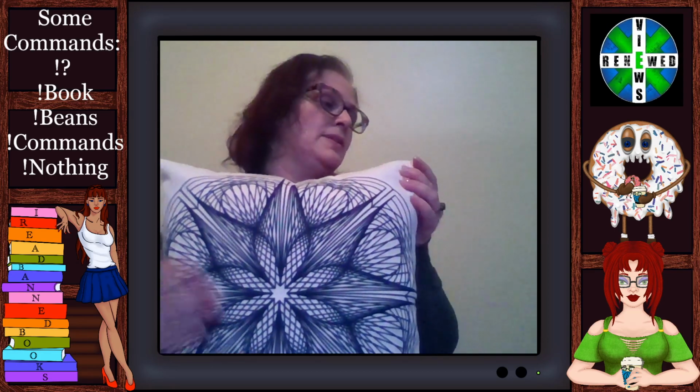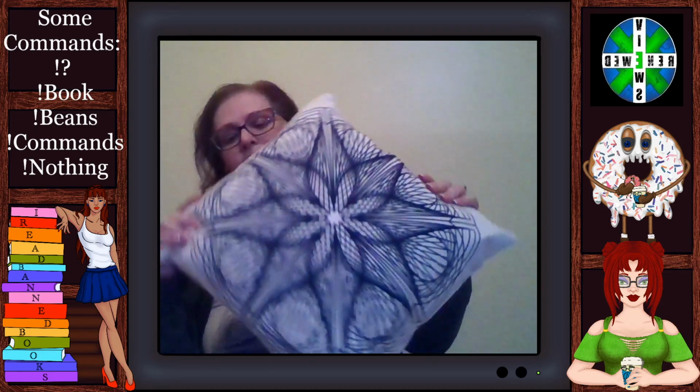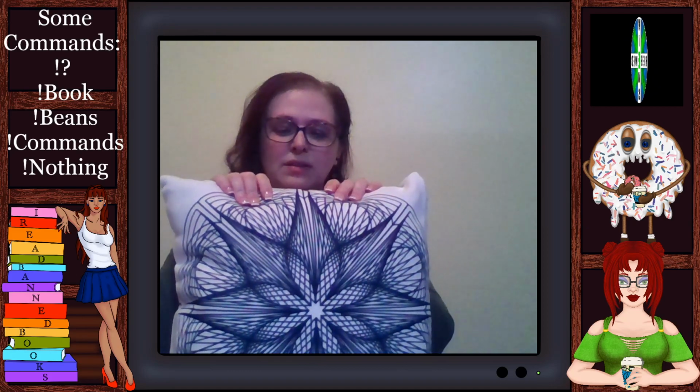The thing that I'm excited to test out with these is I have fabric markers. So that I can color it. I don't want to color it with the pillow that I just put in it, but I want to try and color it. I'm pretty happy with this though. It's nice, it's clean. It isn't perfectly centered though. That part does bother me. And I perfectly centered these designs.